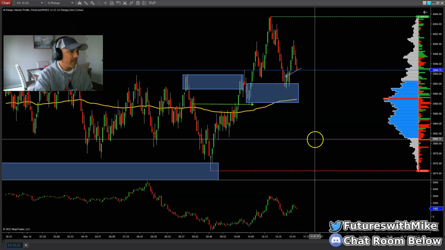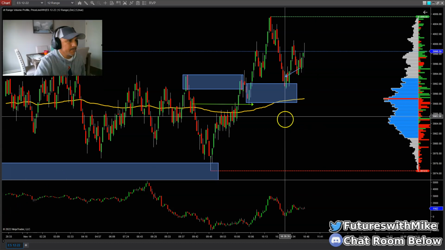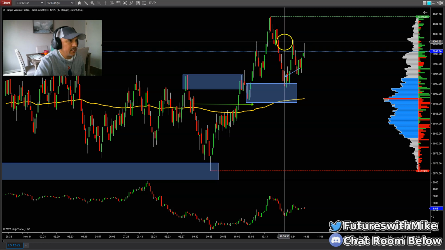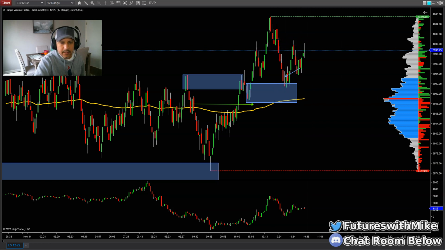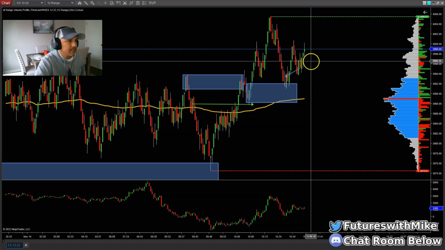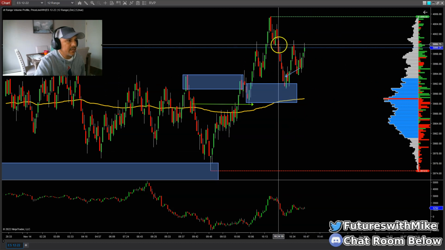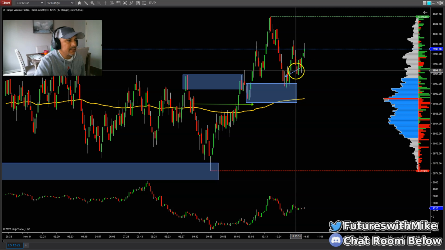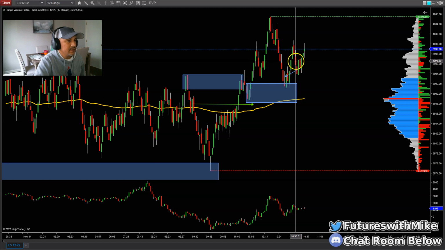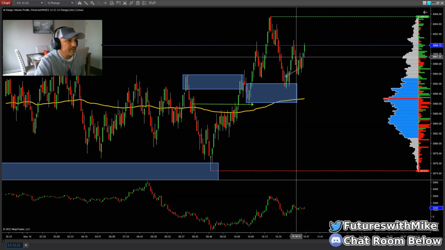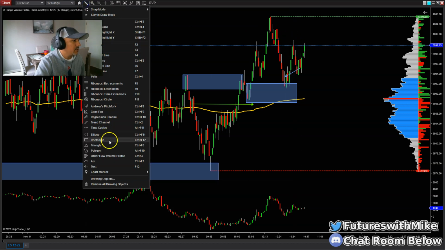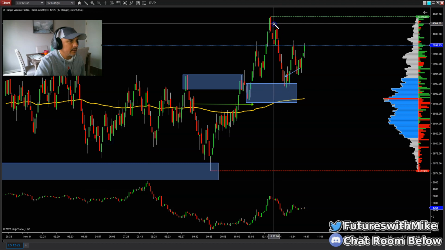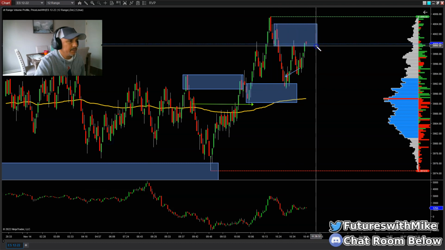So we'll just wait and see what happens here. All right, so you can clearly see this is a supply area right here, and I didn't even catch it the first time, guys. Price came up here and tapped this area. It came back down here, so that was supply. I missed that trade, guys. Definitely missed that trade. That was a short right there. Right here, this was supply. I'm gonna draw it. Boom, right there. Missed that trade.